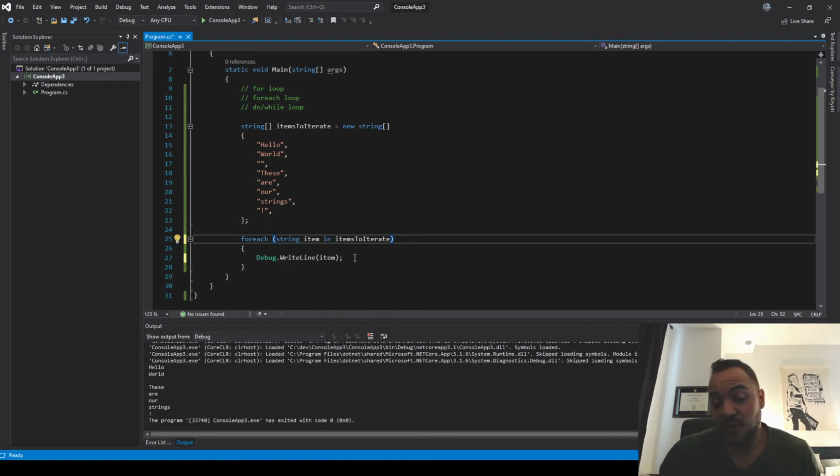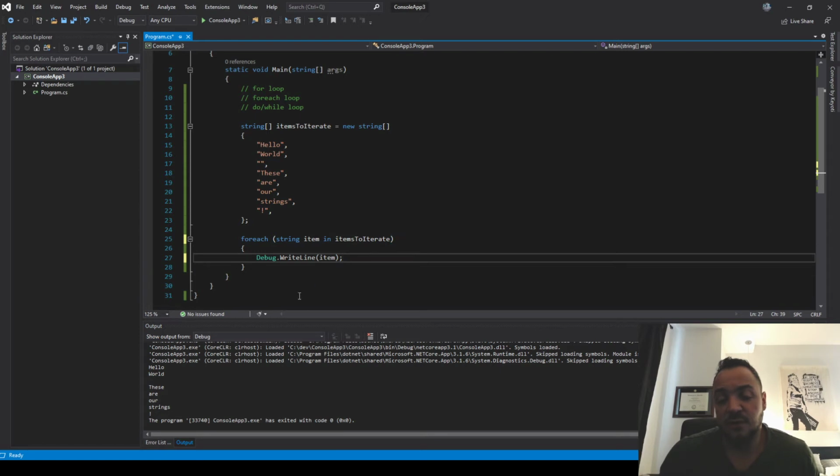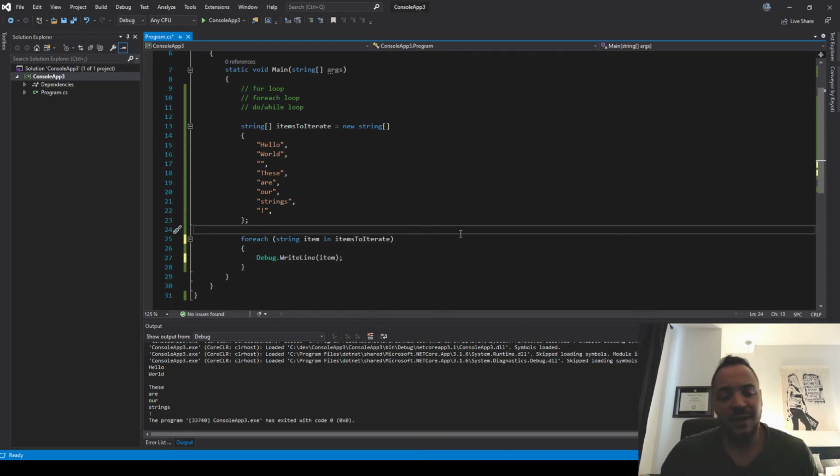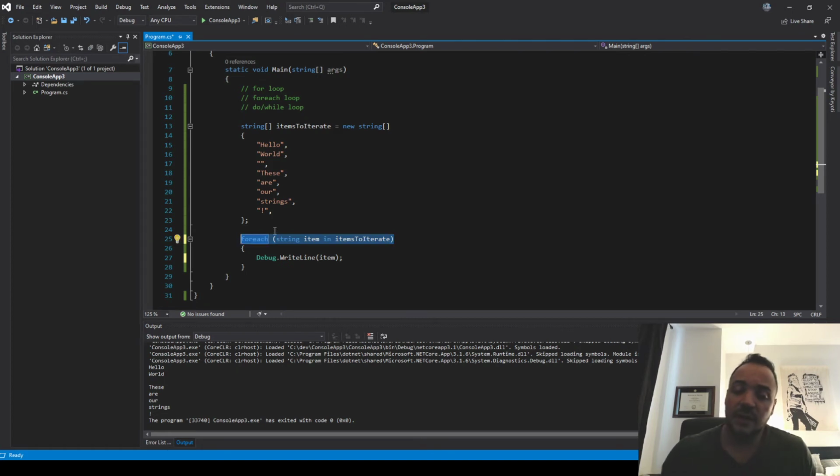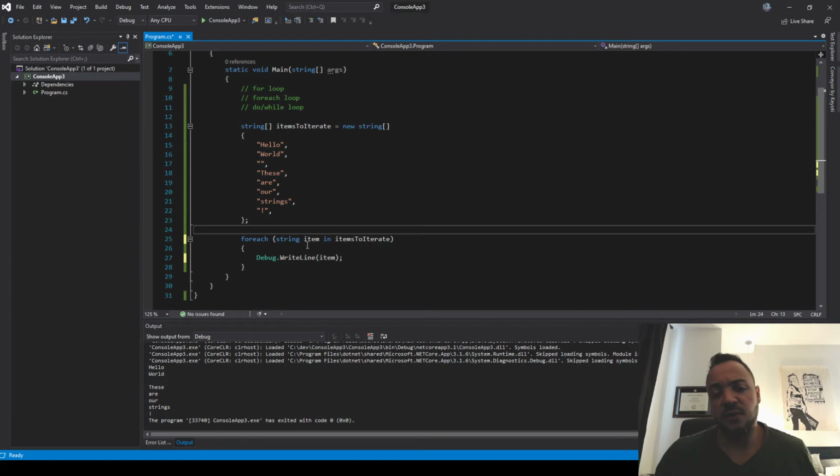So if, for example, you did need to know the index you were working with, so if we wanted to print out on every line the actual count or the actual index that we were at, you may want to use a for loop. The other way around that is you could reintroduce a counting variable here. At that point, you might as well go back to a for loop. However, what we've done, like I mentioned, is just reduce the syntax on the for loop line that had the counting variable and the termination condition, to just be, give me each item inside of this collection.